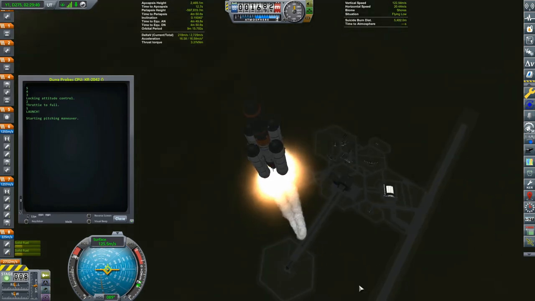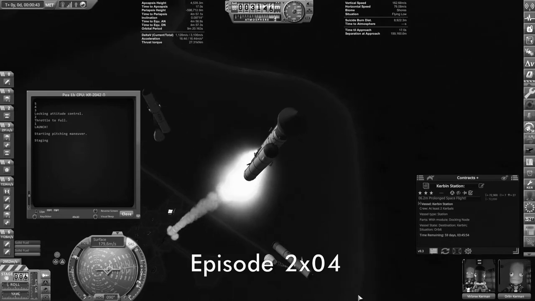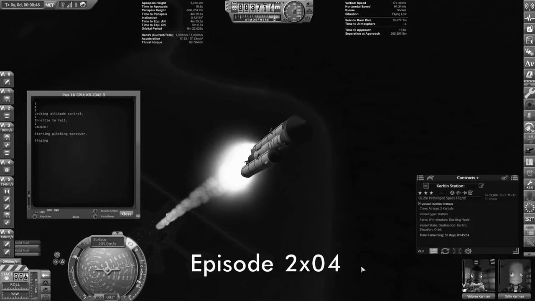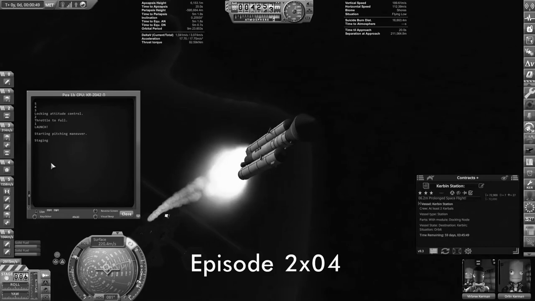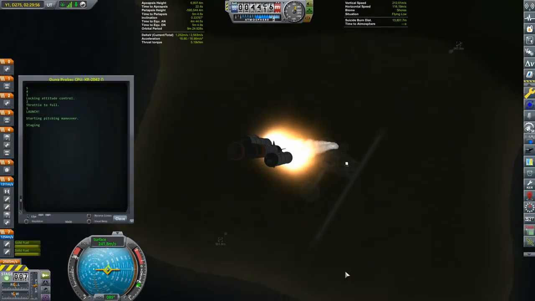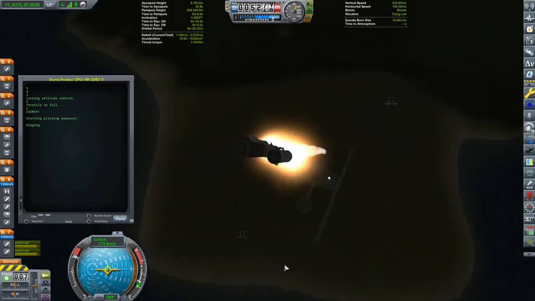In fact, the last time I used this booster, it induced a little bit of a wobble, and we had to abort the program. It was a viewer that noticed what the problem was. I had SAS on, so SAS was fighting with KOS for control of it, and that's why we got this wobble. Now that I made sure SAS was off, it's not doing that.